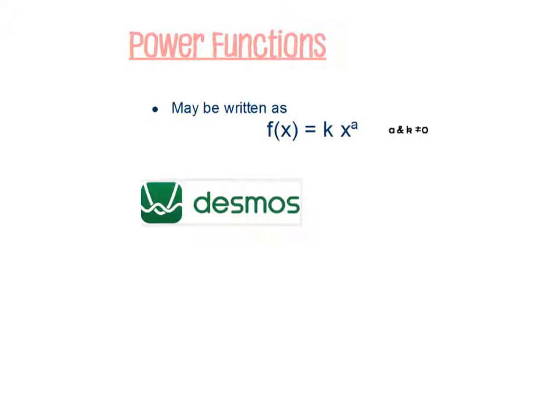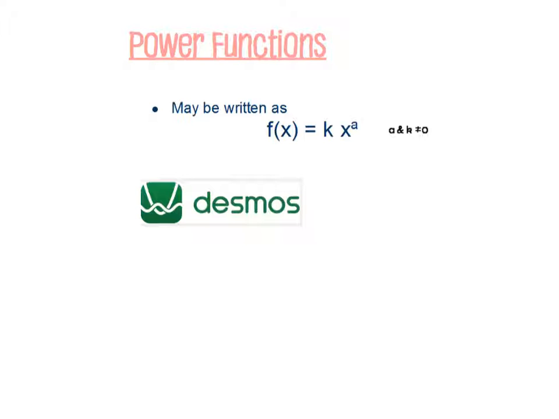Today we're talking about power functions and looking at the different types of ways you're going to see those. To begin with, this is that standard form. Kind of looks like it on the calculator. On the calculator they had different variables they used, but k is like a constant. It's that leading coefficient. A in this example is going to be the exponent. This is the form that you see in your textbook if you were to look.